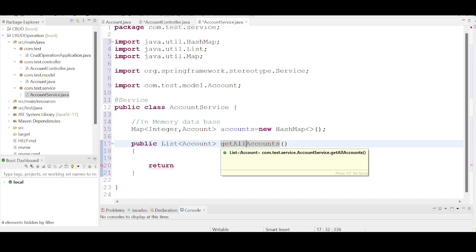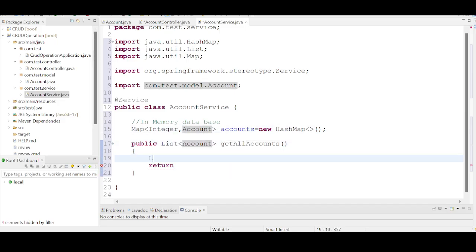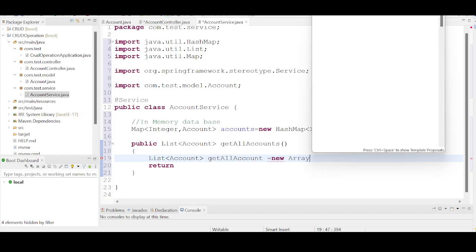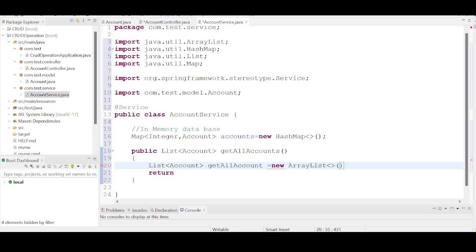How can I write the logic for that? I will create a list of account, get all accounts, equal to new array list. So I'm creating an empty array list.